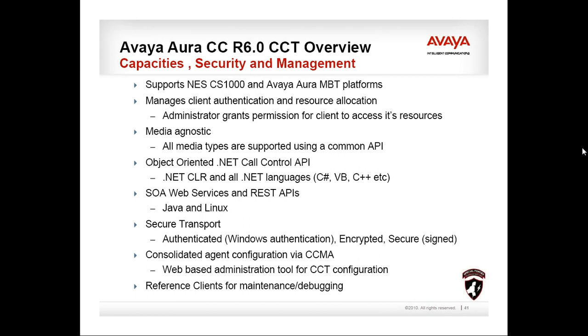And right here, SOA web services and REST API, so services-oriented architecture built on web services. That contributes to that cloud environment. And cloud's a hot topic right now. Everybody wants to be in the cloud. But what if you had that cloud as your enterprise customer contact platform? What if the cloud was truly an 'I have an app for that' environment? And that's what CCT and SOA will do for you in your contact center.